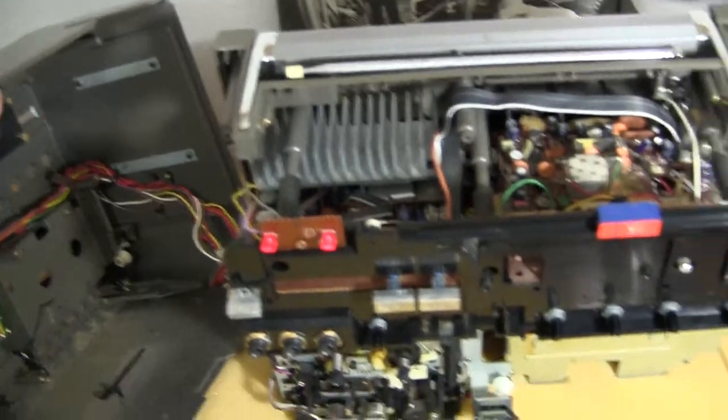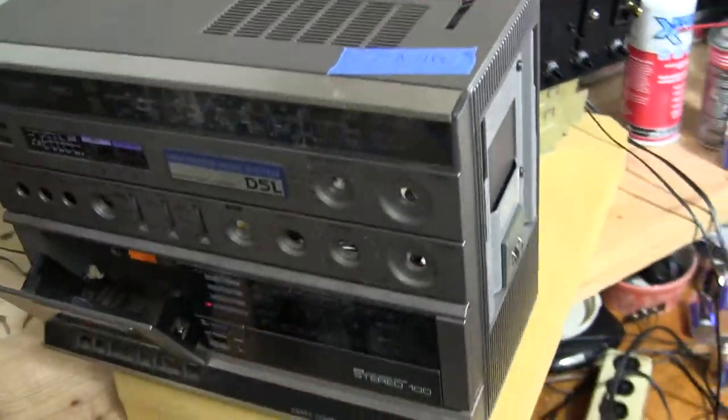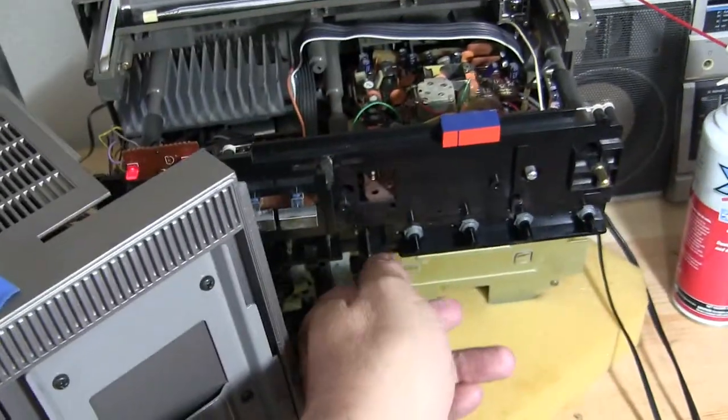Okay, and then we are running. Okay, wait. I need sounds.